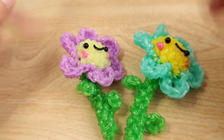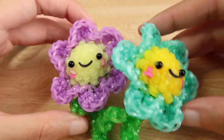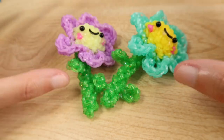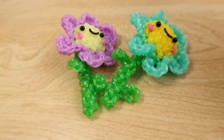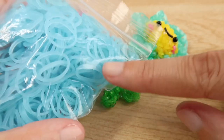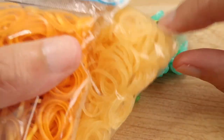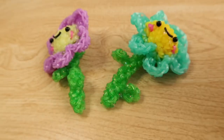So we're gonna get started. To make this design, of course, you're gonna need some bands and the color you want your flowers. I'm doing my colors a little different today, which might be a mistake because I don't want to throw anyone off, but for the middle of my flower, I'm gonna be using blue. And then for my petals, I'm gonna be using two different kinds of orange. And then the stem will be green.